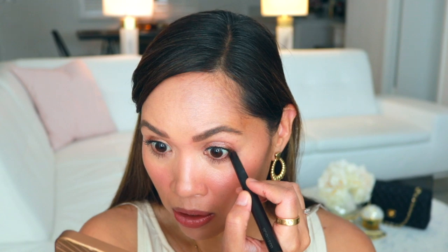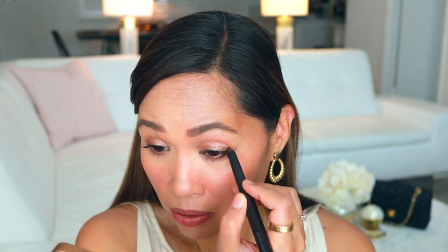We're also going to take another one in cocoa — I was debating whether to declutter this one but decided to hang on to it. Going into the outer V and just patting it in place — that's really all it takes. I live to use my fingers with these eyeshadow sticks; I actually find it harder to work with a brush. So there's the difference between the two eyes — really, really quick. I'm not really doing anything in the crease because my crease can be an issue, so I just won't worry about that area.